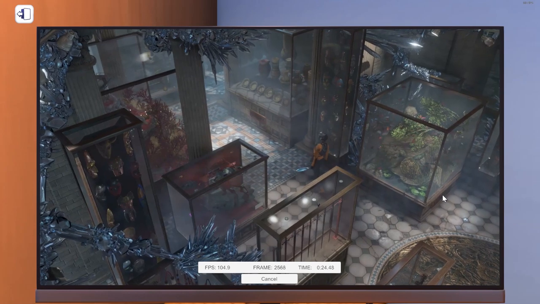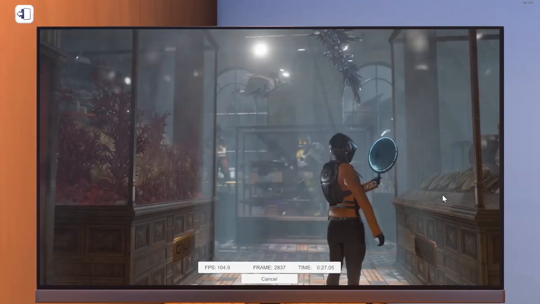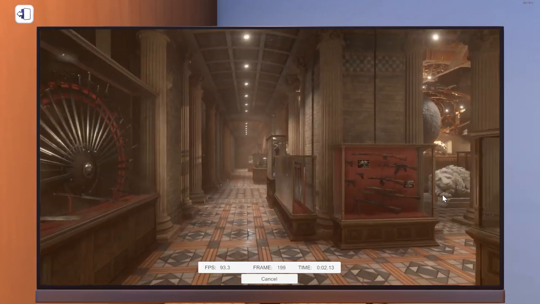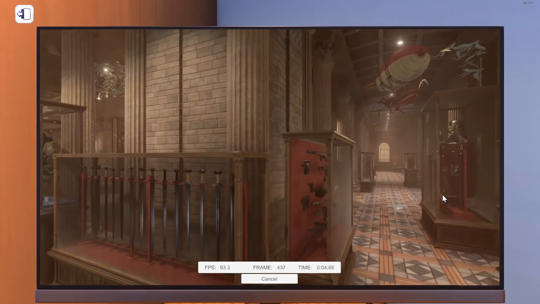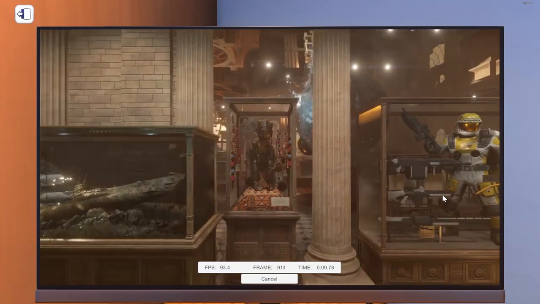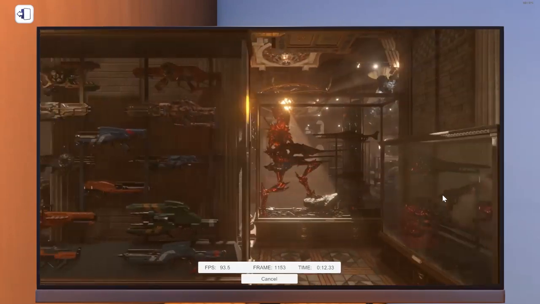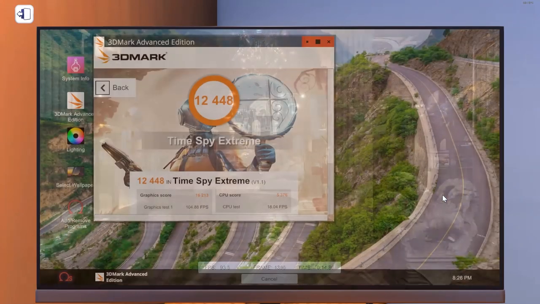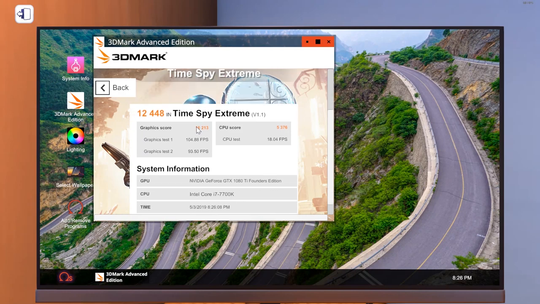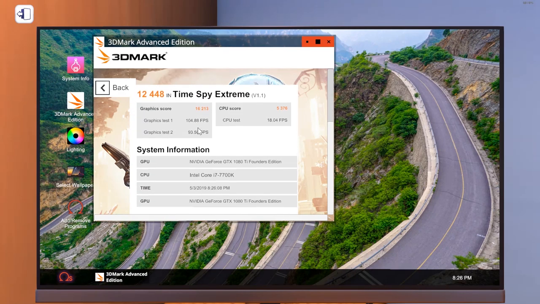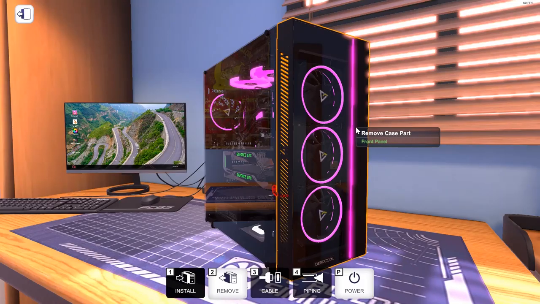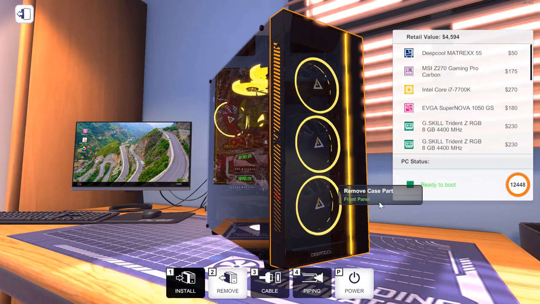Yeah, I've got one 1080 Ti. I'm thinking of upgrading. The problem is, as I said earlier, my case is small. I would have to buy a new case to SLI it. It wouldn't work. There's no room underneath my graphics card, which is kind of annoying. But I think my first upgrade is going to be an AIO cooler. Oh, much better. 12,448. Yep, much better. So guys, that is my not dream PC, but what I aspire to get soon.